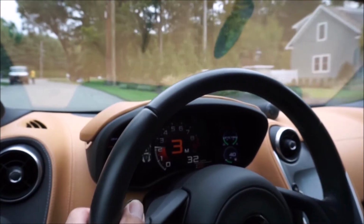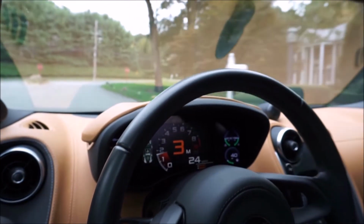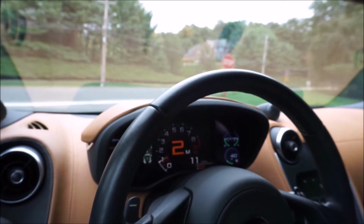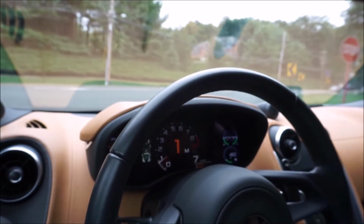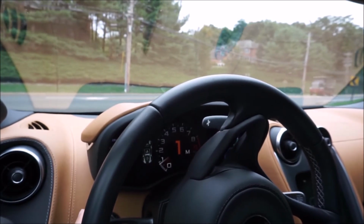Let's see, does it downshift for me? So I'm in 3rd gear right now. I'm going to come to a stop sign. Will it put me in 2 or 1? When you come to a full stop, it will put you back to 1. And there's our competitor, there's a Turbo S right there. You went to 2nd. I didn't touch anything. Right. Okay, so it brought me down to 1st. Yes. We're not going that way because we got a dump truck now.